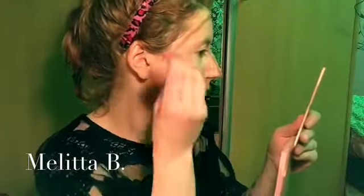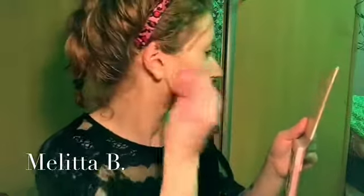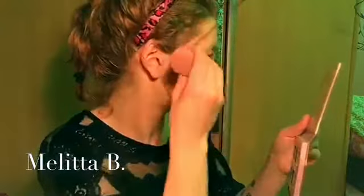Now I just contour my forehead. I do not think I have a big forehead, but I still always contour my forehead to make it look even smaller. And I'm just gonna blend it out with a beauty blender. This is very weird for me, because mostly if I do my contour, I'm using a brush. So I was like, let's try today how it works with a beauty blender.